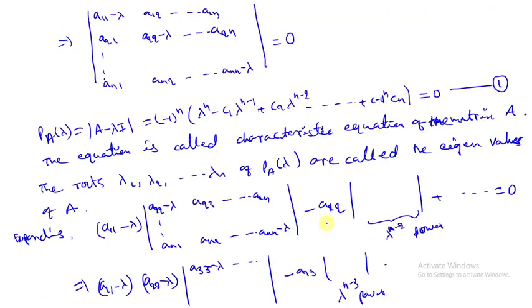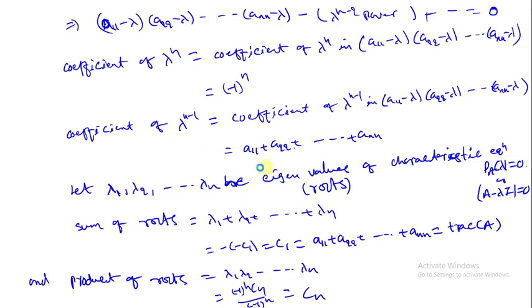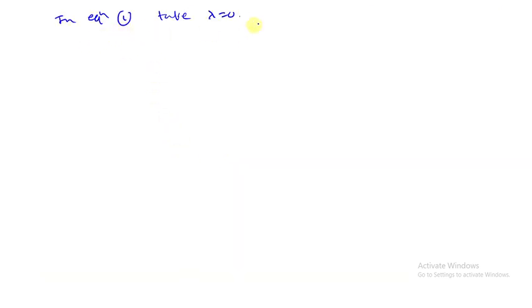Now from equation 1, take lambda equal to 0. When you take lambda equal to 0 in equation 1, determinant of A minus lambda I becomes determinant of A. When lambda is 0, all the terms with lambda are 0, only the constant term remains. Each one is up to lambda degree, so they all are zeros. Minus 1 power n, this is the 0 term, that is a positive number. That means in equation 1, taking lambda equal to 0, we get determinant of A equal to cn.